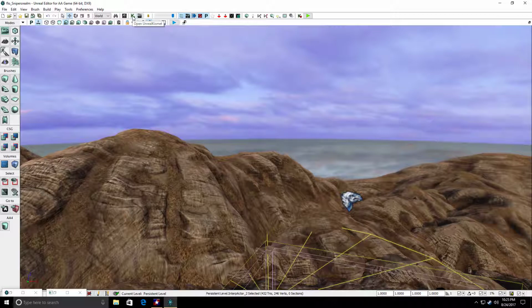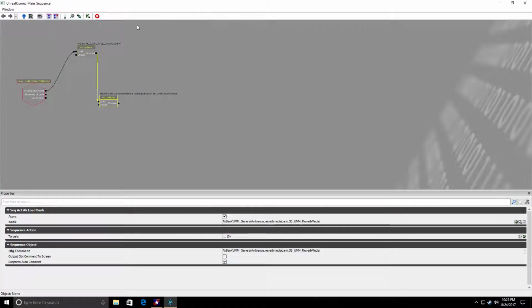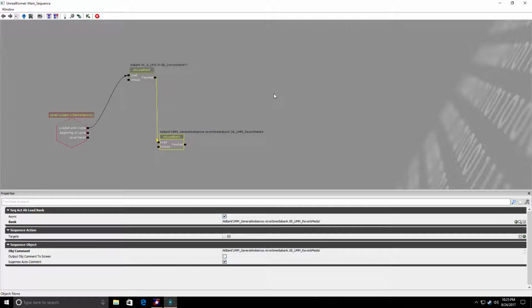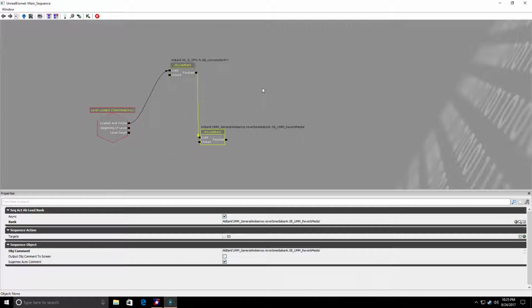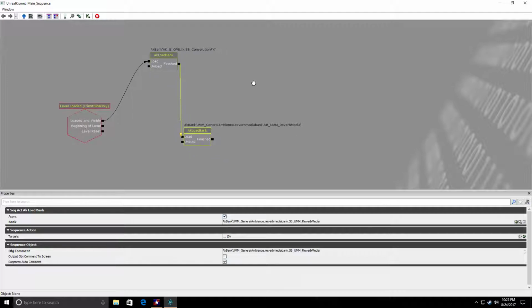Very, very remarkably easy though in some ways. Okay, it says open Unreal Kismet. I click on that, and this is Kismet in full screen. What you have here, you can zoom in, you can move stuff around. You hold your right mouse button down, move stuff around. Of course, wheel your mouse, whatever option you want. As you'll see right here, this is what starts your whole game.